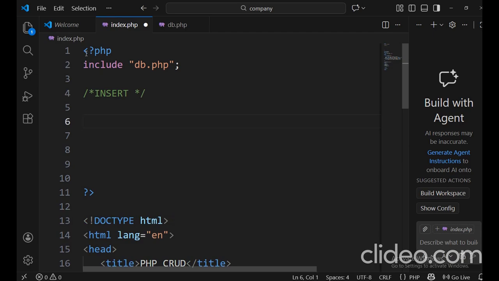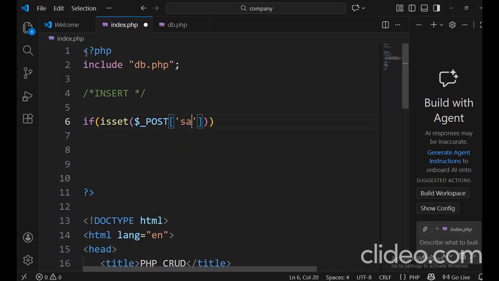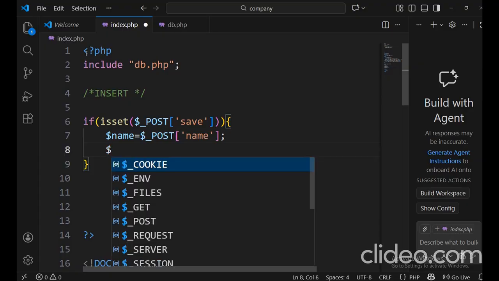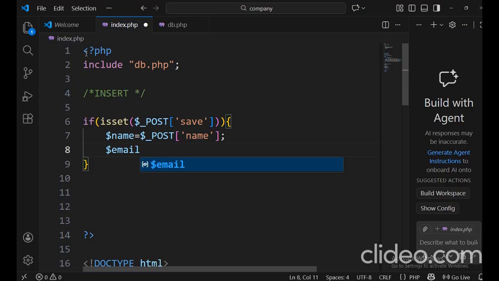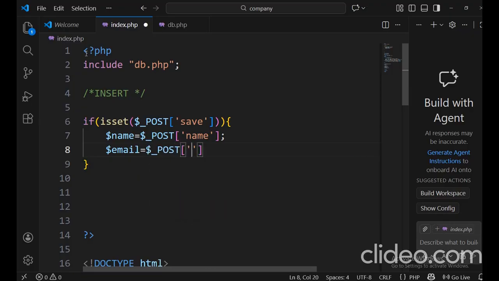Okay, insert data. First isset is required. If isset $_POST save, okay. In this, $name is equal to $_POST name, so we create the variable, and $email is equal to $_POST email.